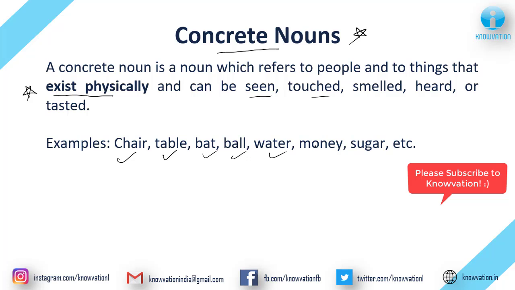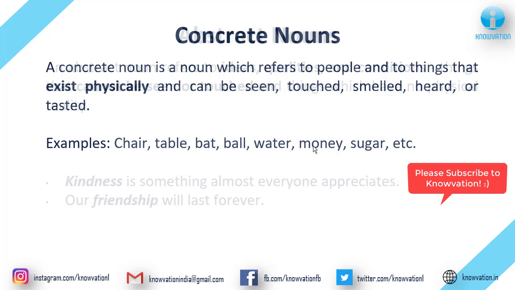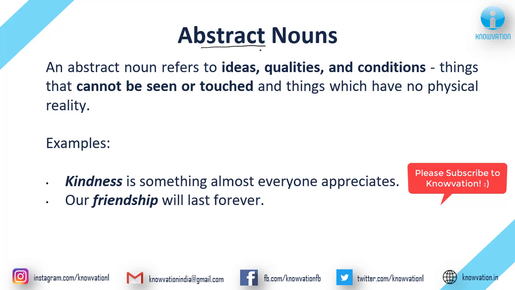Friends, concrete noun का opposite क्या होगा? It is abstract noun. Okay, so these are the nouns which refer to ideas, qualities and conditions, and you cannot see or touch them. So let's consider, I say that Rahul is an intelligent person. Now intelligence is his quality. It cannot be touched. All right, it is in the abstract form. Similarly, your ideas, whatever you think, can you touch them? No. Can you touch feelings? No. So these are all abstract nouns.